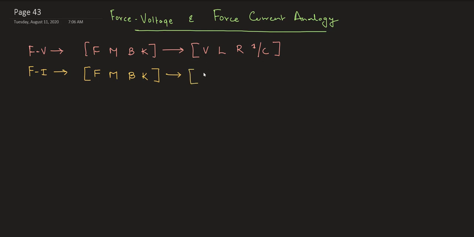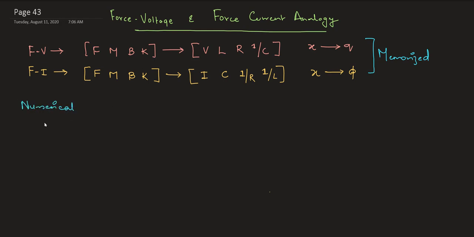And in today's class, we are going to see about force voltage and force current analogy. In the previous lecture, we have seen the representation for force, mass, dashpot, and spring in terms of force voltage and force current equivalent. The conversion table is shown here for your reference, and we are going to use it in solving problems or numericals where you are required to draw the electrical circuit diagram for a given mechanical system.